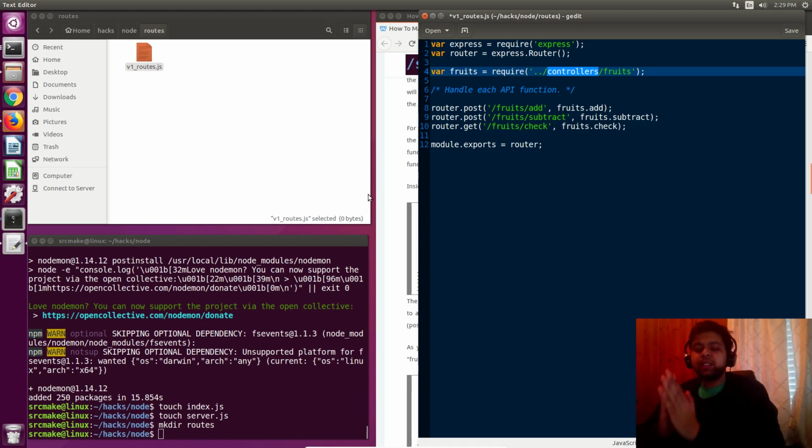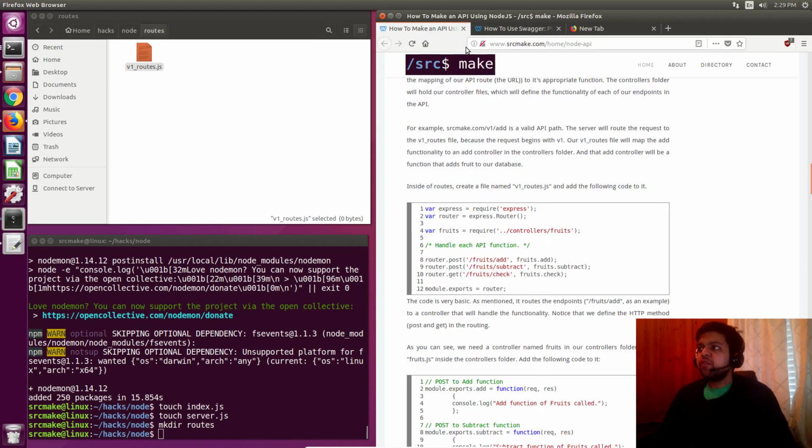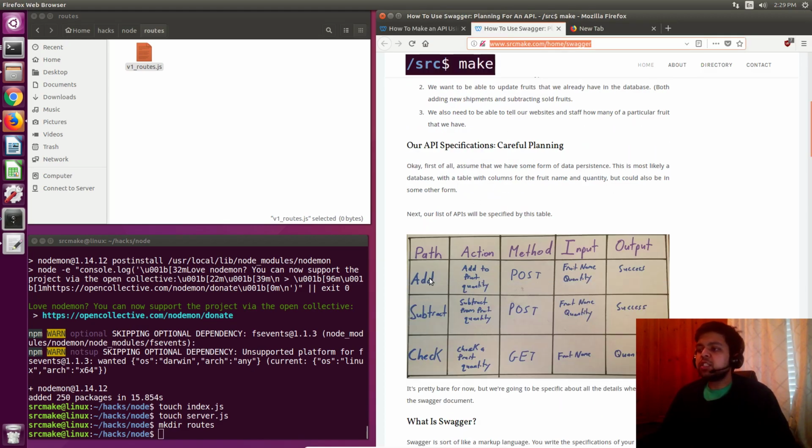Now, I'm not sure if you've heard of this, but there's a certain type of programming architecture called MVC, Model View Controller, and I don't want to go into it, but controllers are basically going to be, in our case, the functions that handle the API endpoints. Now, for our API, we've got this add function. What does it do?